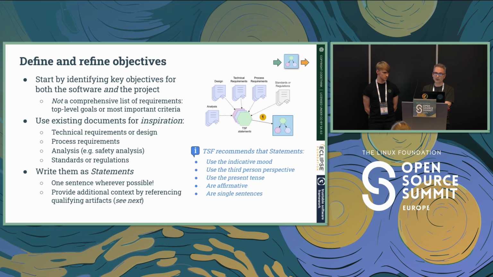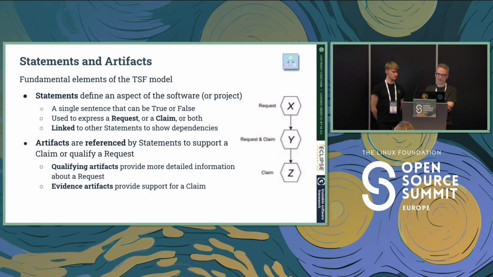That means using your existing documents for inspiration and including them by reference to those high level objectives. The key with these objectives is to write them as statements, one sentence where possible, which can feel like a terrible restriction, but actually really makes you think about the problem much more clearly. We've got some recommendations about how you frame those statements, which you can judge for yourself whether they're a good idea or not. We don't like using shall, should, must, and things like that, because really we're trying to state what needs to be true, and then you can evaluate whether or not that is the case.